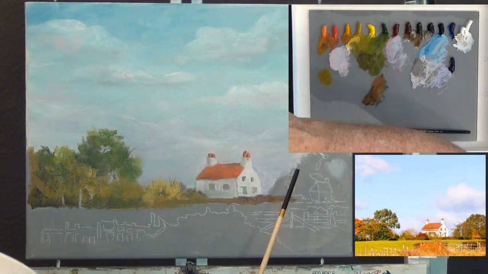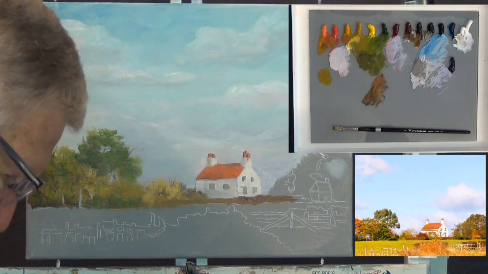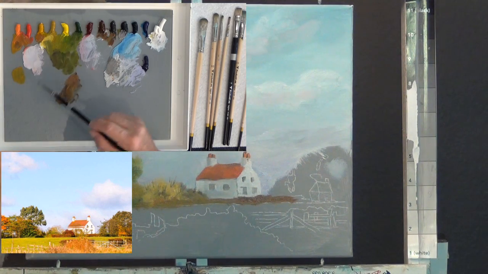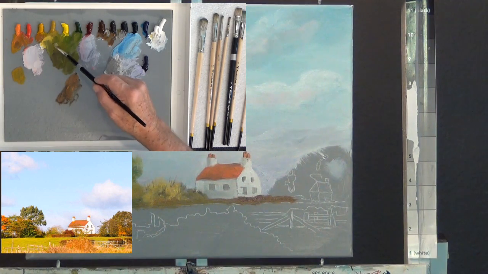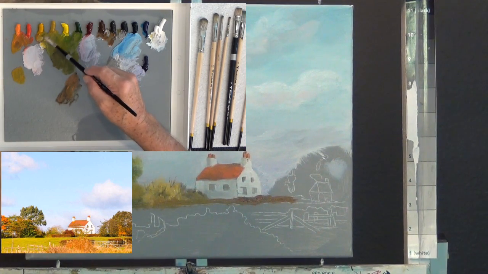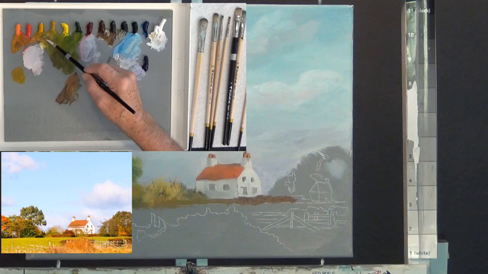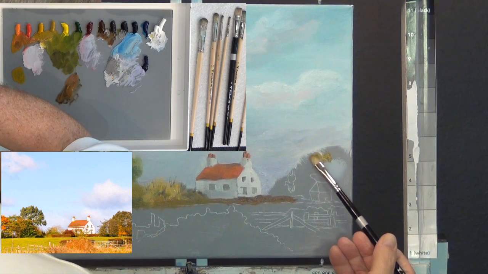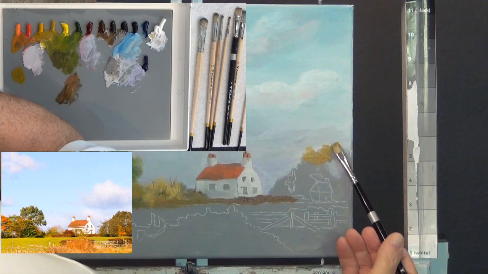So we got more trees over here. We also have another building over here. I think I'm going to paint the trees first and then put the building in last. So let me go back to my number 8 flat and start putting in some more trees. I like to change the color a little bit. These have more, I guess, ochre in them maybe. They don't have quite as much green over here. So let's just see if we can put in this type of stuff over here.